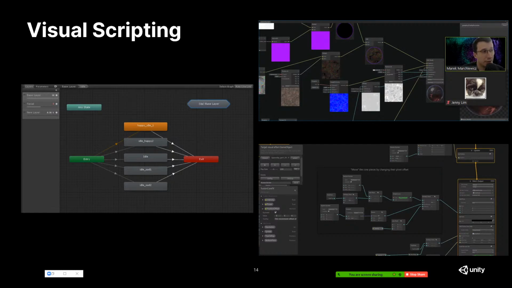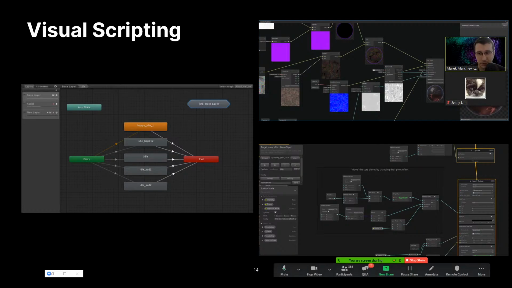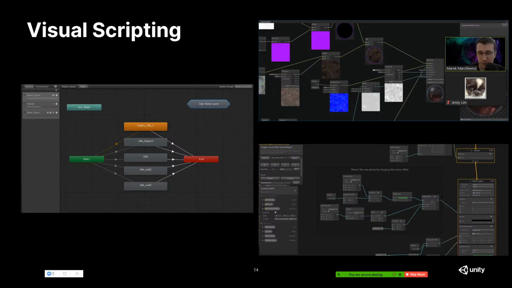Coding with C# or programming languages is not really a preferred tool for everyone. From my experience, many designers and artists prefer to use visual tools because they give them quick feedback and they're much less error prone. If you write C# code and forget one semicolon, the entire script doesn't work. So it's way easier to start with visual scripting solutions. And actually in Unity, we already have several visual graphs to make the creation process more intuitive and artist friendly.